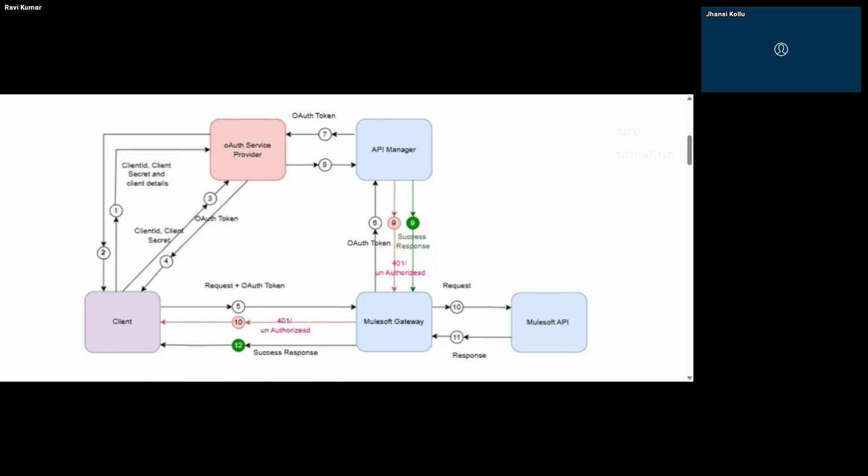I need to understand what you mean by versioning. Are you doing some modification in your application and redeploying it, or do you want to have two versions? I'm updating the version into the Exchange, updating it in Anypoint Studio as well, and deploying the application again into Runtime Manager. So will the auto discovery ID be the same, or do we need to create another auto discovery ID? No, it will be the same.